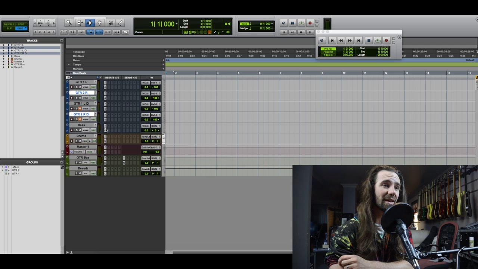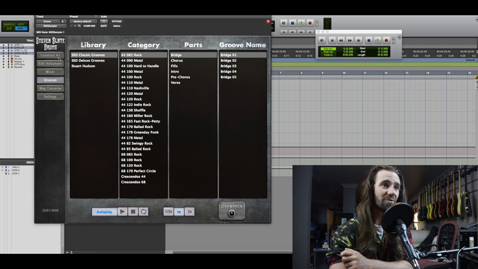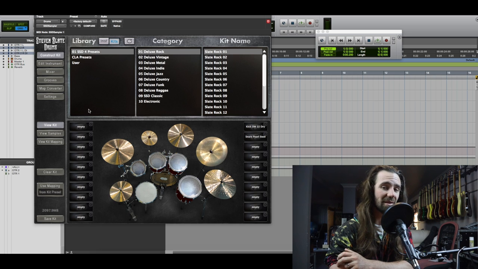I've got a bass track in there. I've got drums, which I'm using Steven Slate SSD4, which sounds amazing. I think they bring out SSD5, which I'll probably just buy because I like this plugin so much. Hopefully SSD5 has some cool new stuff and more sounds. And I'm just using a user kit here.